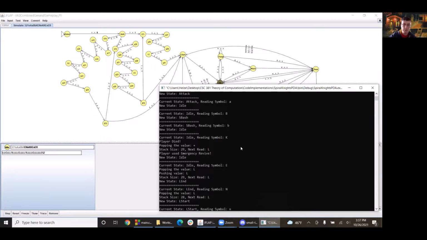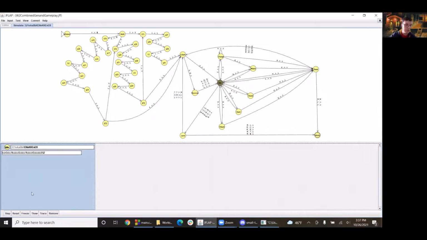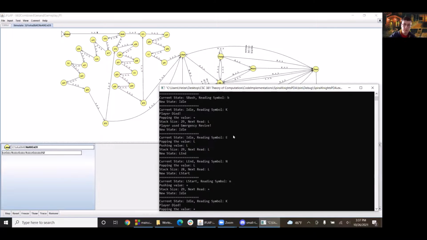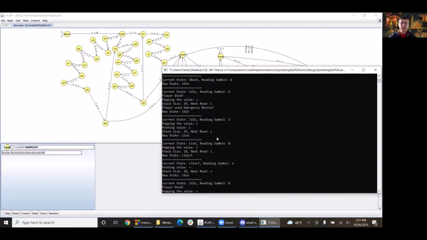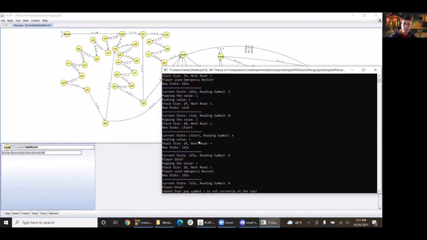And then what the input does here is it ends the level, we reach the elevator. So for here, it'll do that, and then the next symbol is an N. So it'll pop the next level off the stack, and that's now the level we are on. Now we're back at L start, and then we go back to idle.